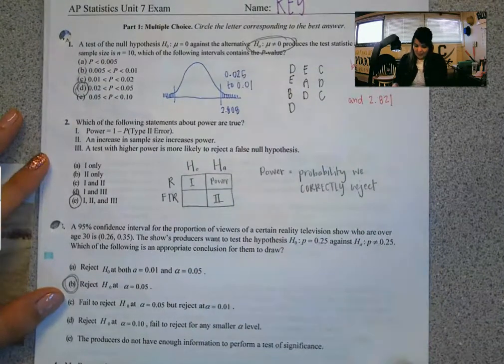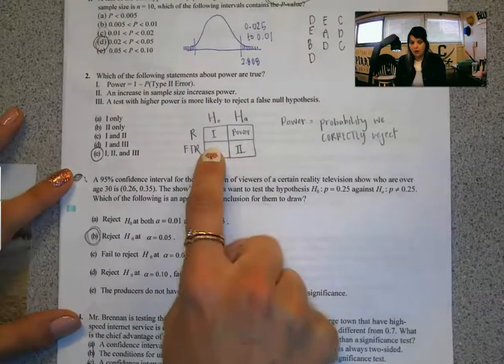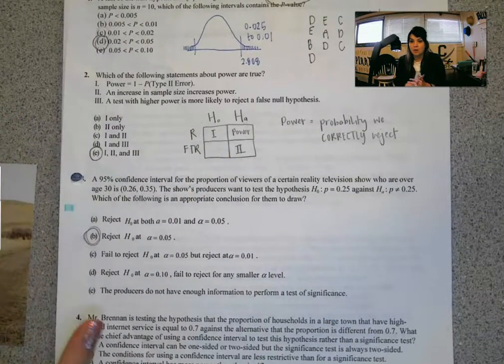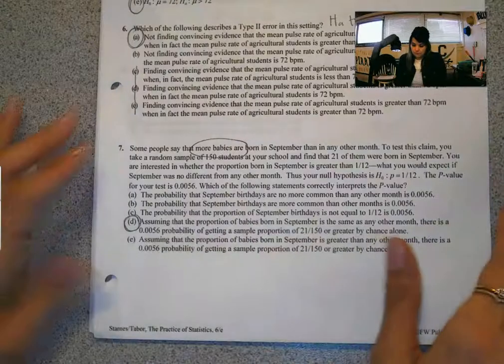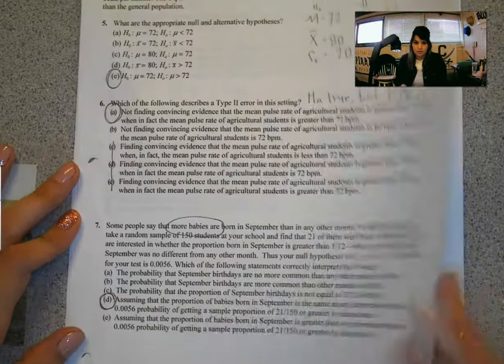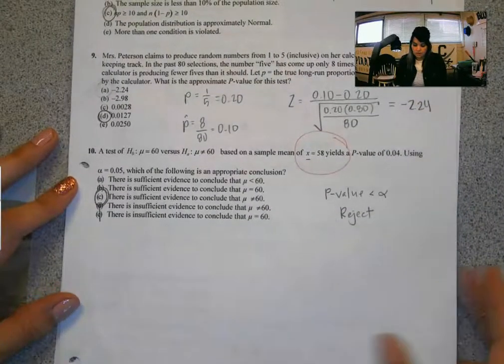Sorry, guys. Whenever they ask me about anything about power, I will often draw this little graphic. I also think about thing 1, thing 2, and I remember if it's a type 1, that means hypothesis 1 is true. If it's a type 2, that means hypothesis 2 is true. I'm just reading through these as I'm showing you my answers to see if there's anything that I feel like I need to discuss.